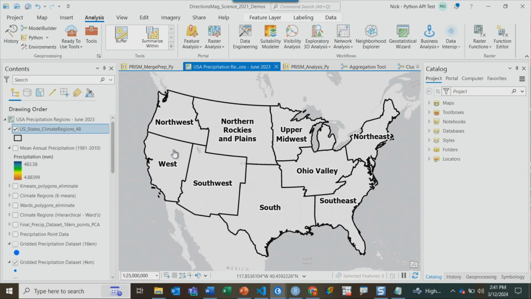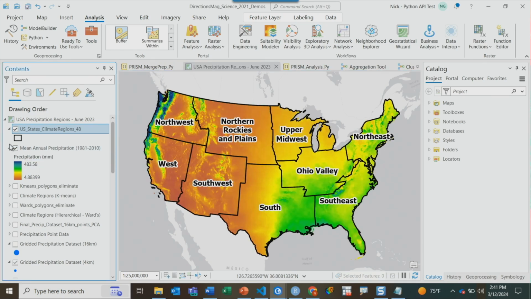Now, this map right here is showing hand-drawn climate regions from back in the 1990s. And you could pretty much see that these regions follow state boundaries. But if you look at a long time series of precipitation data, you'll note that precipitation and the patterns of it don't follow state boundaries or county boundaries or any kind of boundaries, right? So if you look in the Northwest, obviously there's a large amount of variability over a long time series, and it doesn't really adhere to that nice grouping of 3 states essentially. So my goal is to create a new map of precipitation regions based on a long time series of data.